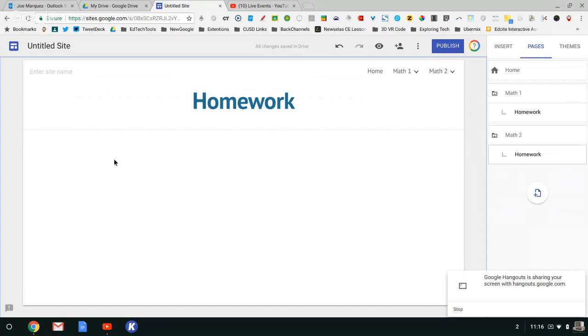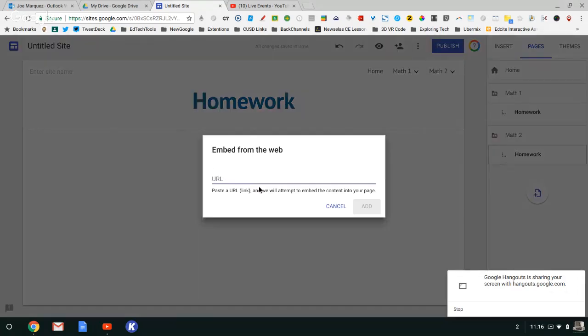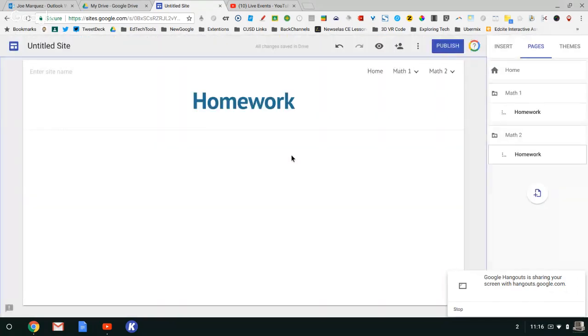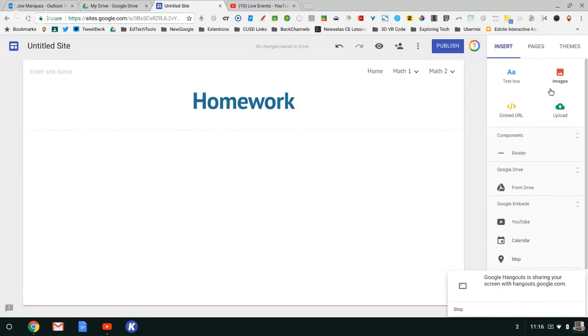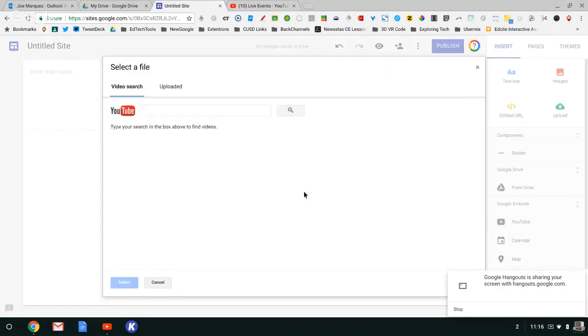Now, if you want to bring in a YouTube video, let's say that you've already recorded a YouTube video for a lesson and you want to bring that in, all you do is double click. And from URL, you can paste in that YouTube URL right there if you already have it. Or if you want to search for it, you can go to Insert and then down to YouTube.